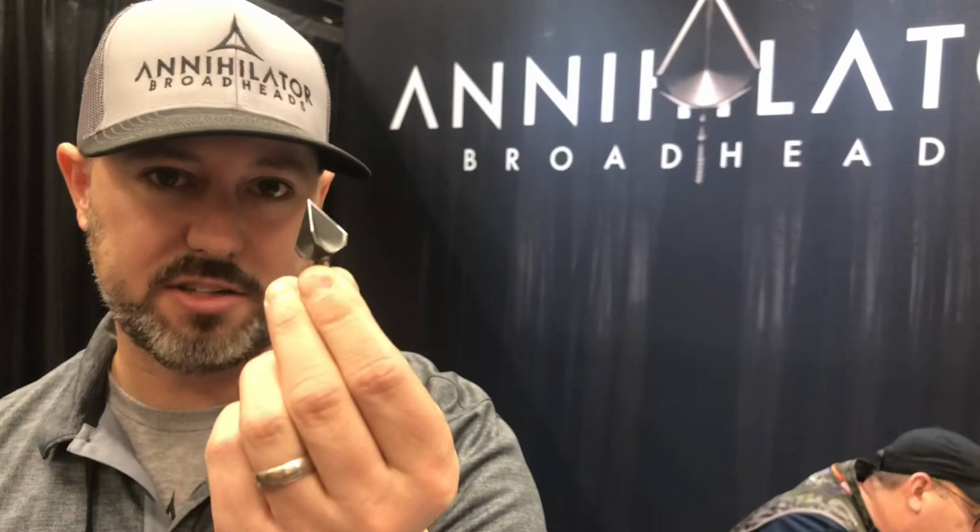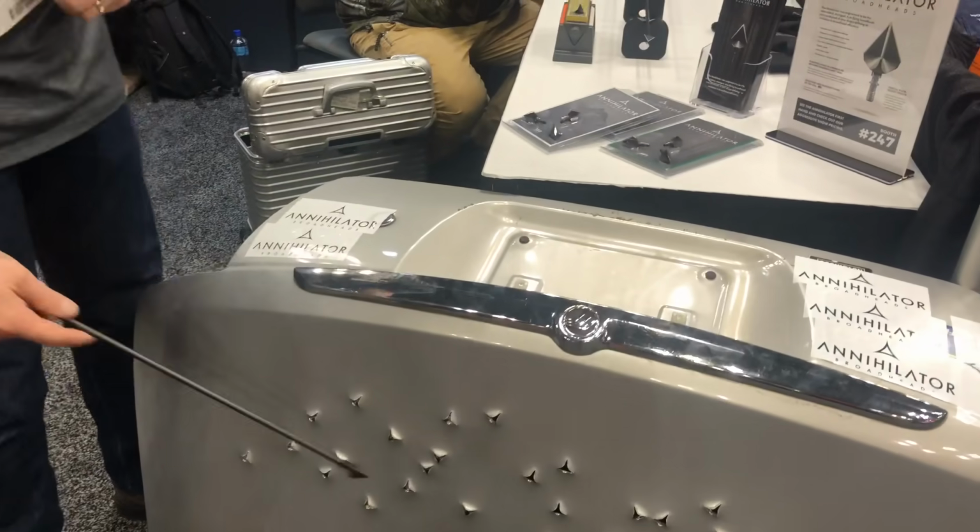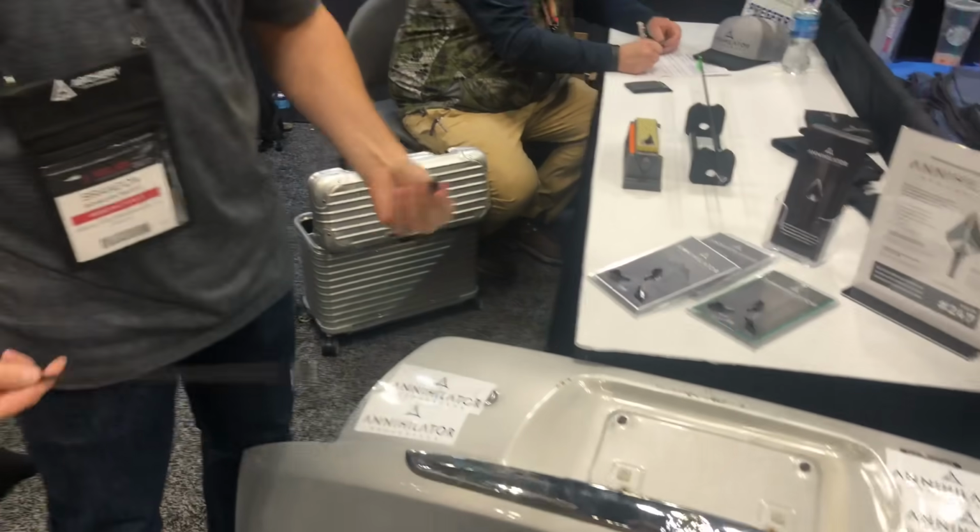So we actually took this exact broadhead and shot it 30 times through this car trunk lid, just to one, show durability, but for two, to show people that this is the smallest hole that you would see in your animal. And so we say we're also one of the most efficient broadheads ever made because it's such a small head. It's got a 0.91 cut diameter, which is a little more than 20 thou over 7/8.